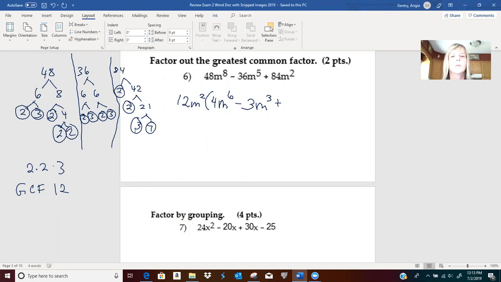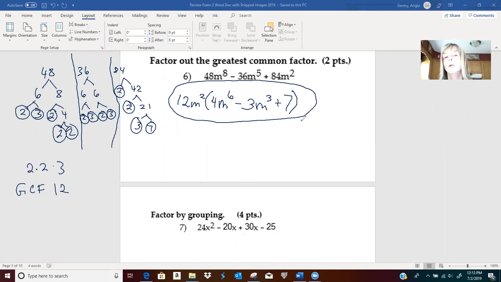And I'm sorry, I'm so lost now. Okay, so 12 times 7 is 84, and then it just doesn't get any m's because the m's are already right there. 12m squared times 7 is 84m squared. True. This is all you do. And I know you're already learning, or you've already learned, how to factor a trinomial. That trinomial does not factor further. And if all you get is 2 points, take a little hint that that's probably not going to be too work intensive. Okay, so let's clear all this.